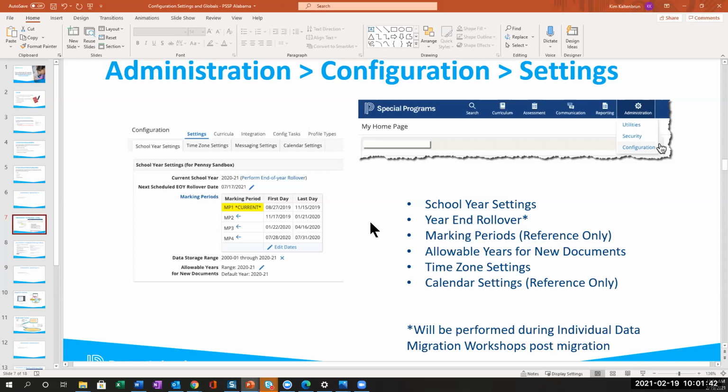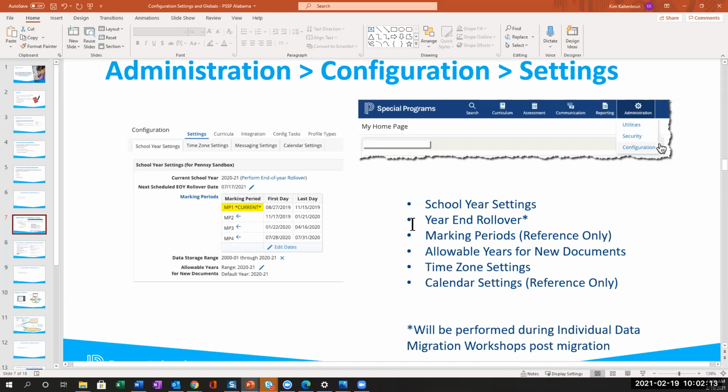We will run that process. When I say we, your PowerSchool application specialists, when we are working with you in the one-on-one data validation workshops this summer, will move your database into the next school year after the data migration, okay? Because as part of that data migration validation, we need to keep you in that school year. You're going to be running reports. You'll hear about that later.